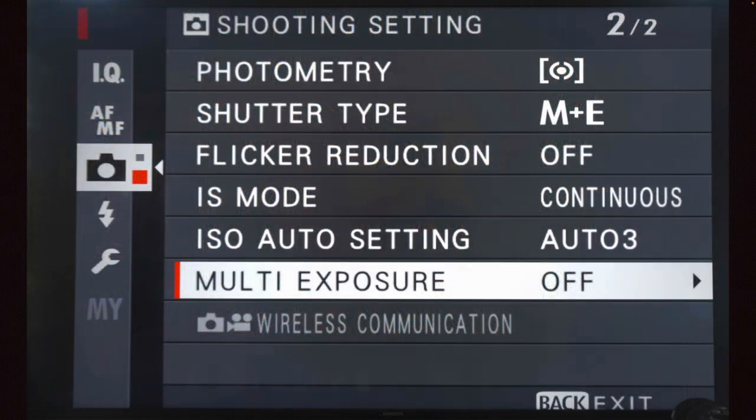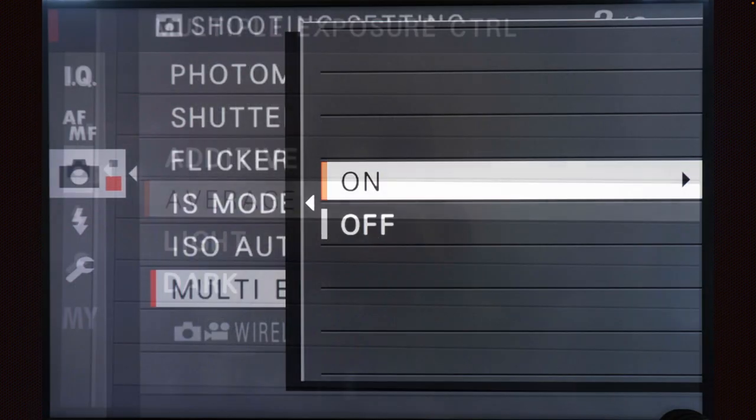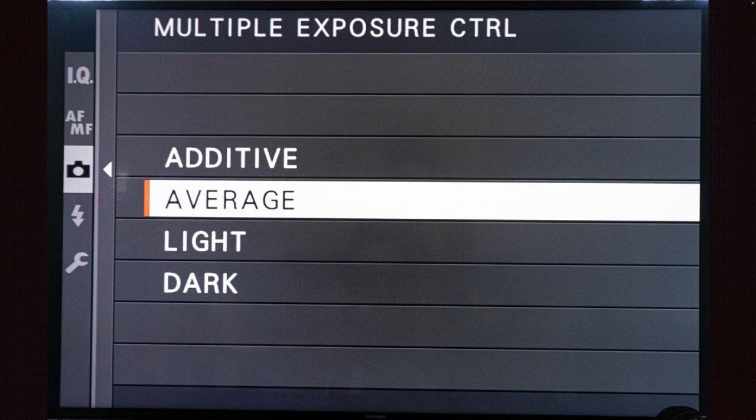However, the real magic with current mirrorless digital cameras is the ability to use other blend modes. Let's take a look at the Fujifilm X-T5 menu for multiple exposures. Once you turn it on, you get to the multiple exposure control, where you can select additive, average, light, or dark. We saw an example of additive already. Average blends successive exposures with a normal blend mode at 50%, averaging exposures together such that each properly exposed capture maintains the average brightness instead of increasing it the way additive would do. Light compares the current exposure with the previous exposures and blends the lighter pixels, substituting lighter for darker areas. Dark is the opposite, substituting darker for lighter pixels.